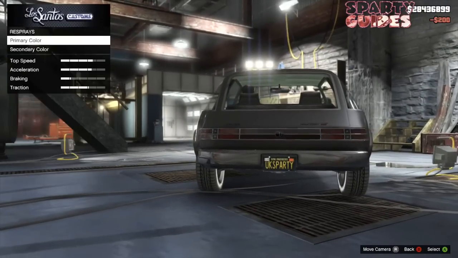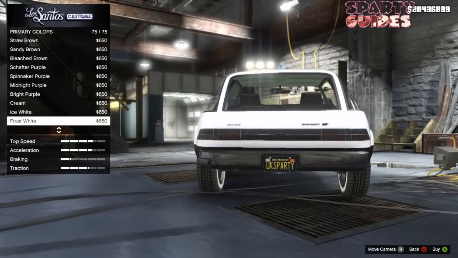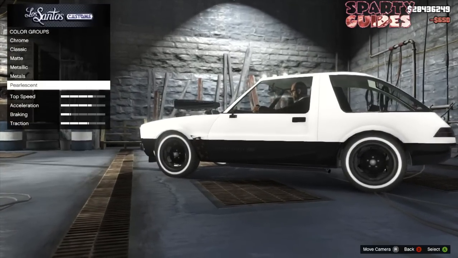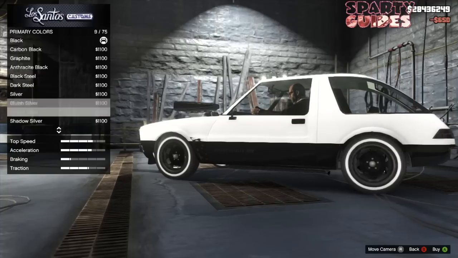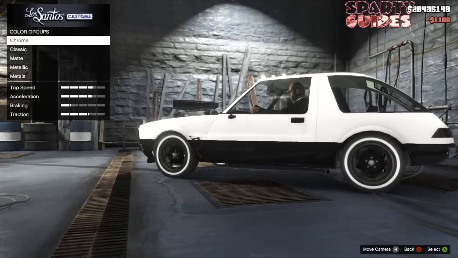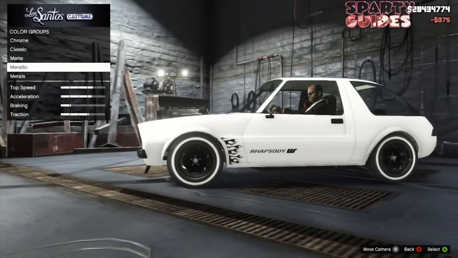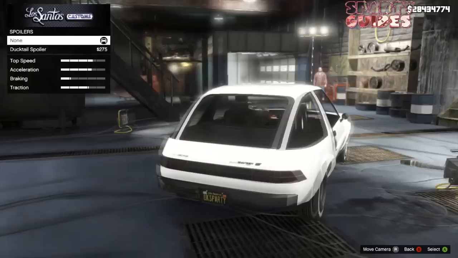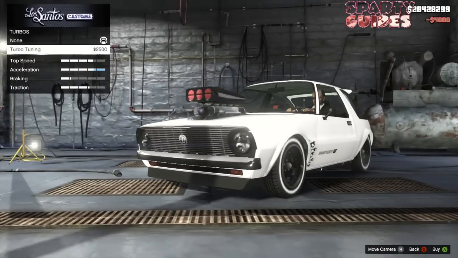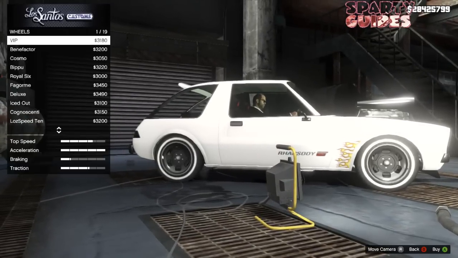Plate. Respray. We need something kind of brightish, I'm thinking. Let's go white. Frost white. Ice, baby. We'll give it a tint of lava red. I quite like lava red. Probably won't be able to see it too much. And you've actually got the writing. Look, we can see it now. How nice is that? Little ducktail up by the top. Why not? Transmission, turbo, wheels. Let's get those SUVs on.